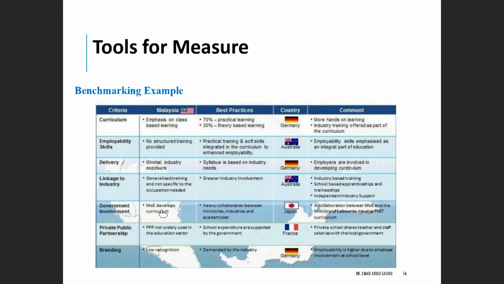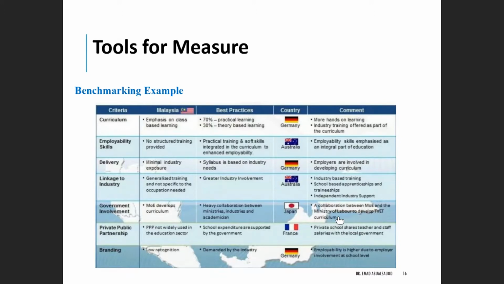But see, the best practice here was brought this time from Japan, and they see a collaboration between ministries, industries, and academia. All those three are stakeholders in developing the curriculum. And this takes us to the point that even the Ministry of Labor here, as you can see, a collaboration between the Ministry of Education and the Ministry of Labor to develop the curriculum is for when students graduate from high school or even from universities, where you're going to apply this.